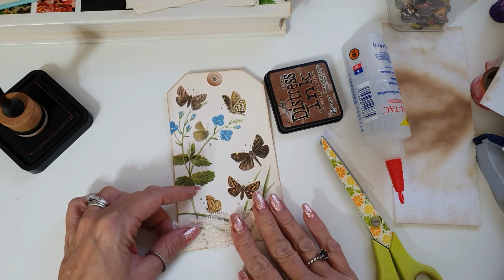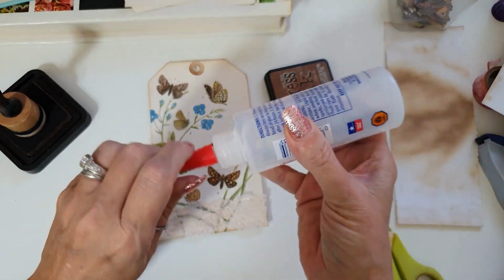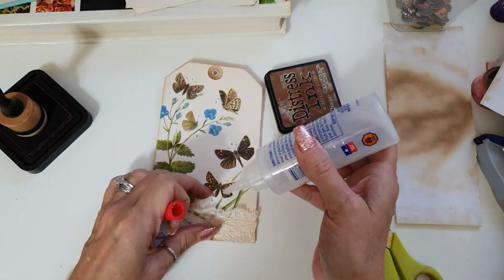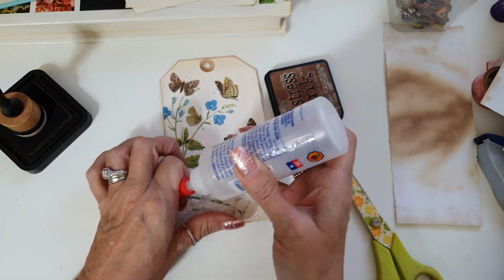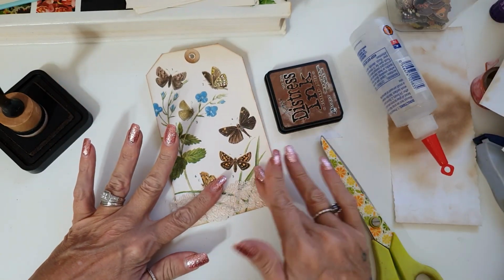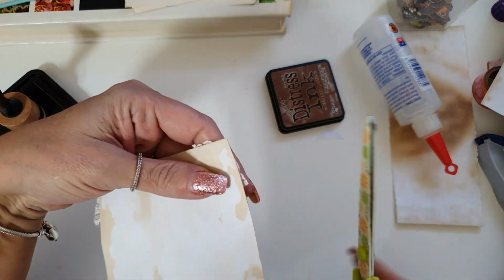Right, so we're just going to pop that down there. I'm going to put a bit more glue on there because I didn't do a very good job of it. Oops. It is literally right at the bottom of that glue. Then we're going to just do that.